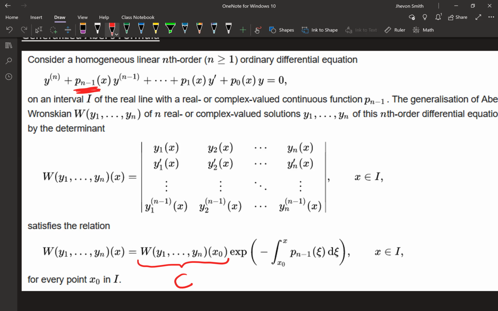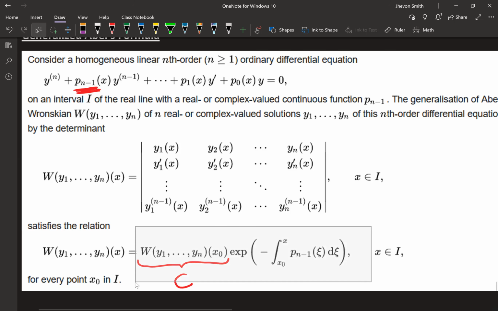So you want to know what a Wronskian is going to look like for a second order? Just take c times e to the minus integral of the coefficient of the y prime. What about a third order? It's c times e to the integral of minus the coefficient of the y double prime. What about a fifth order? The Wronskian is going to look like c times e to the minus integral of the coefficient of the fourth derivative, right? And you can actually do this in general, and that's what it would look like.